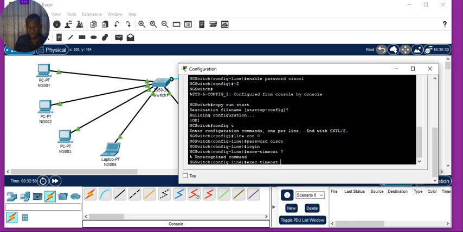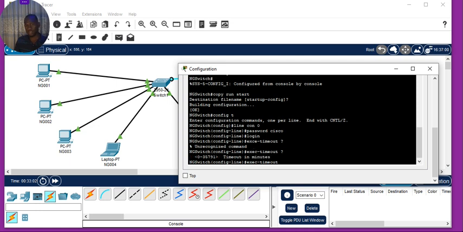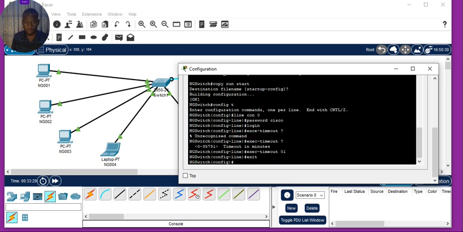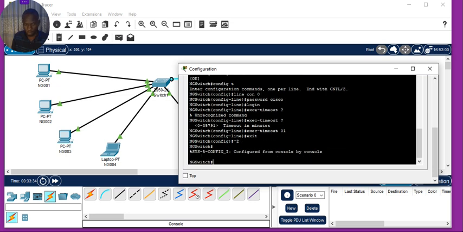Meaning if the hacker tries to log in and stays idle without inputting a password, it is going to automatically terminate him. I'll set this to 1 minute, and then exit, and let me go to my privilege mode.